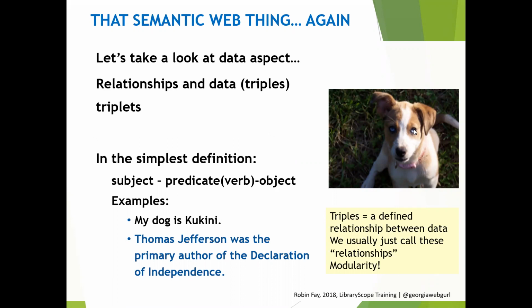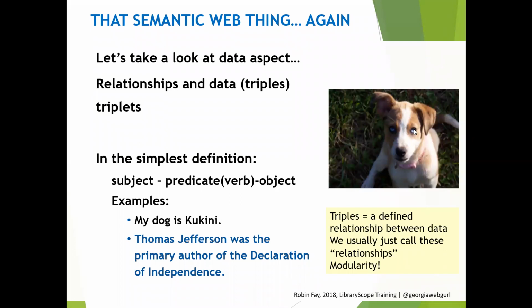So triples, if you start reading around semantic web stuff, around BIBFRAME stuff, you're going to start running into this term. Triples is a defined relationship between the data. That's all it is. For us in cataloging, what do we call it? We just call it relationships, right? So don't let that term catch you up, because when you're going out in these communities or you start reading more BIBFRAME stuff and you start reading "expressed in triples" or "expressed in triplets," that just means the relationship. They're talking about the relationship of it.